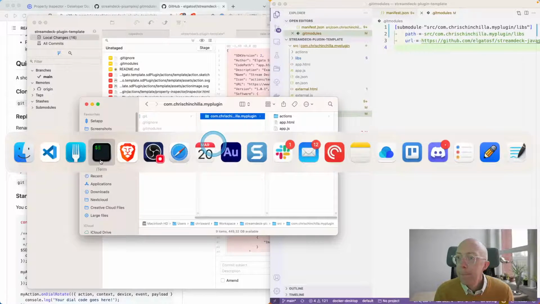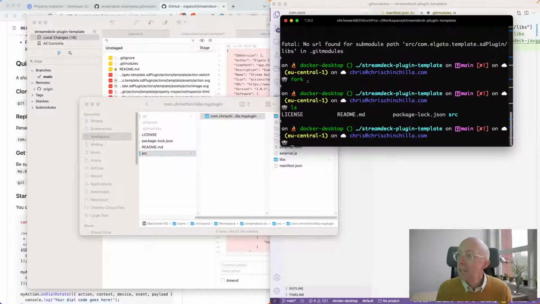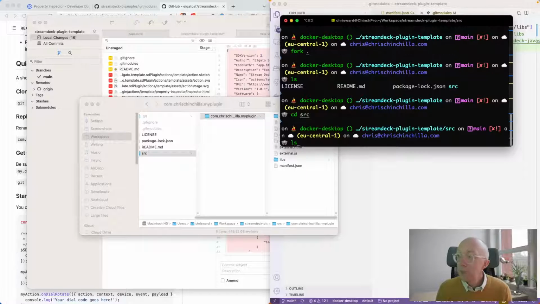But huh. Now that's interesting. So I think it's something to do with the rename, which is odd. It's not really where I wanted to be spending my time.